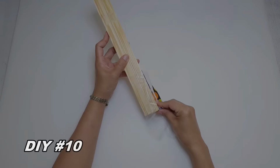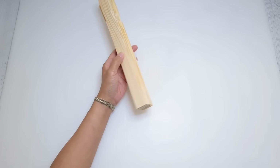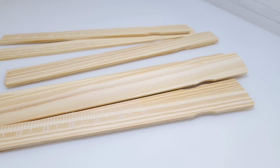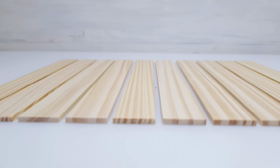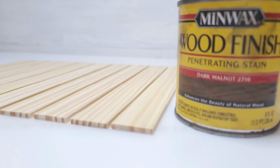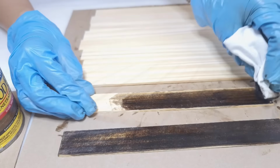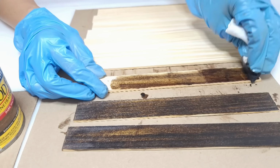A pack of 10 1-gallon paint sticks, and aside from glue and paint or stain, this is pretty much the only supply you'll need for this project. I cut them down to about 9 inches. I just want to cut off the curved handles, but save those handles because they will be used in the end. Once they are cut, I'm going to stain them using Minwax in dark walnut. You can also paint them or leave it as is.